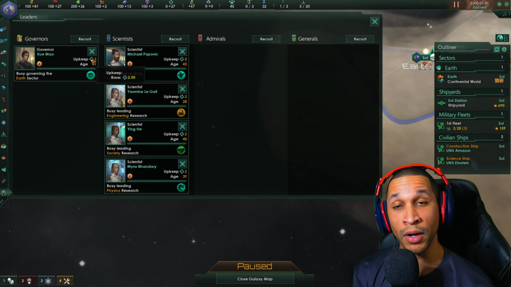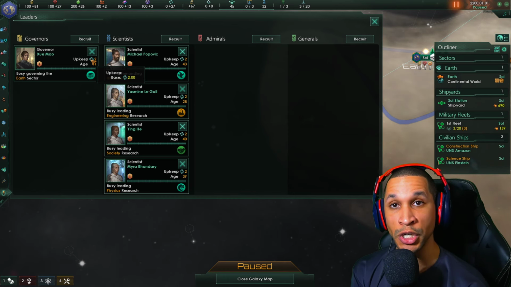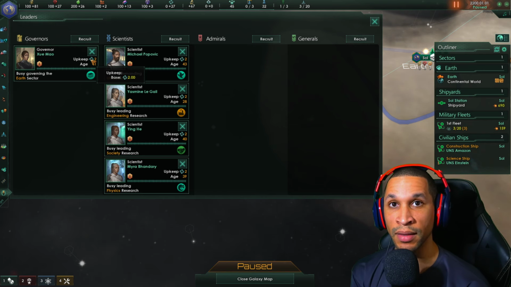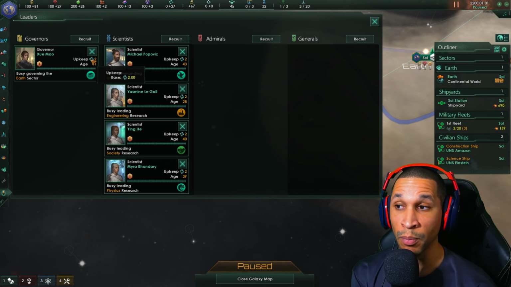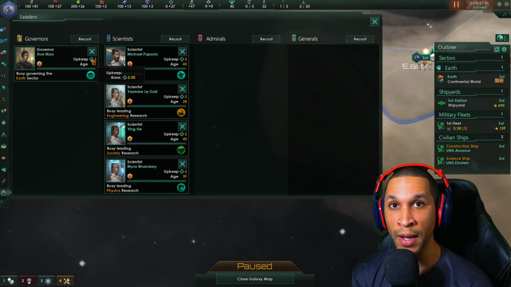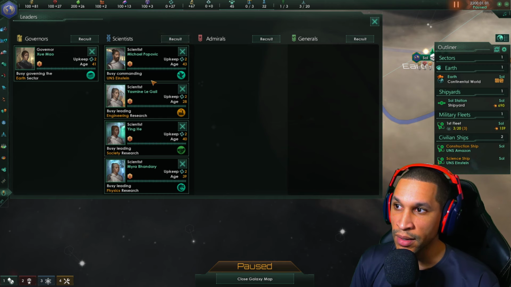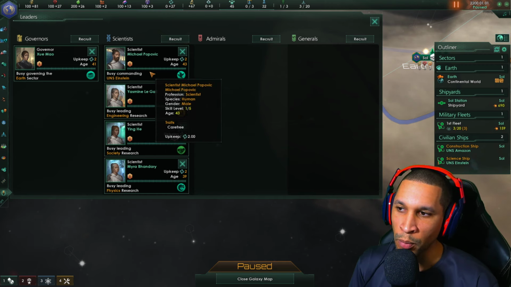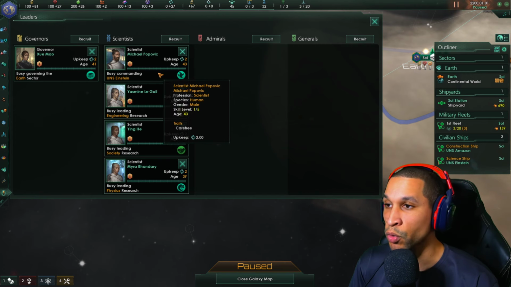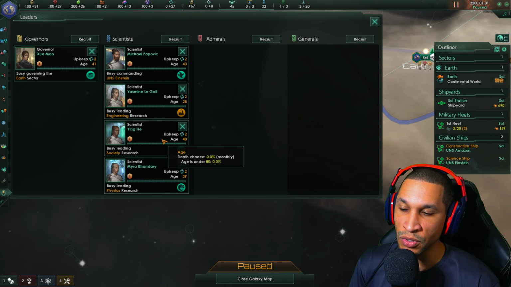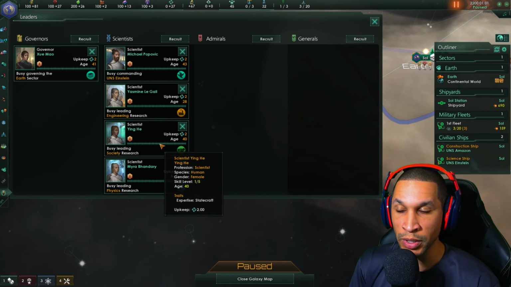There are going to be times where a tradition will pop up. Your tradition icon will pop up, and you'll click on it, and it's like, hey, you can either unlock this tradition, or in the early game, it's important to use your Unity to recruit more scientists, because the more scientists you have, the more ships you can send out to expand and survey other systems. Now, these are all the scientists I have right now, and these are going to be one of the more important types of leaders that you'll have in the early game, because you'll be needing them to command science ships to explore.